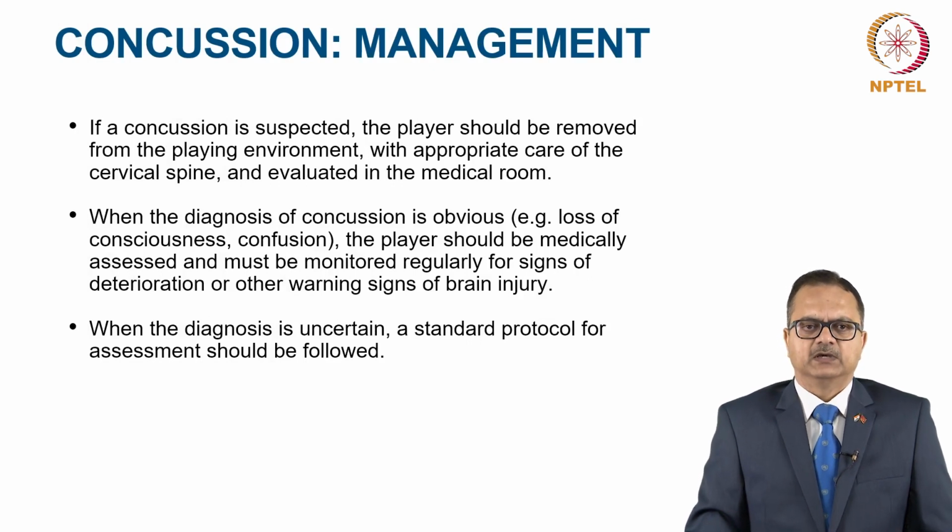Management. If you suspect a concussion, please remove the player from the playing environment. And with cervical spine precautions, please take him off the field and get him evaluated in the medical room. If the diagnosis of concussion is obvious, that means there is loss of consciousness, confusion, the patient should be medically assessed and monitored regularly for signs of deterioration or other warning signs of brain injury.